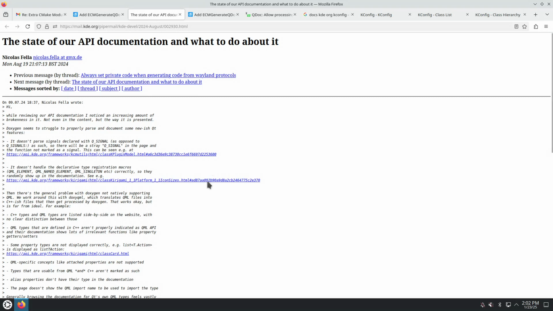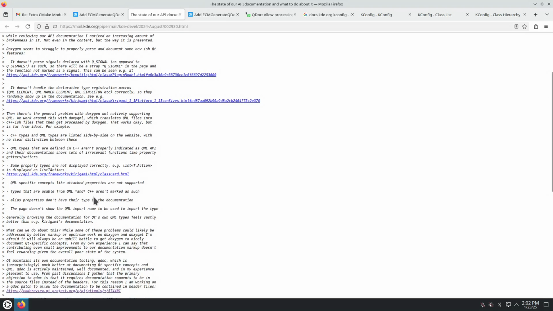This is the vision on the mailing list, where it says that currently Doxygen doesn't support QML source code that well, whereas the Qt technology does support QML perfectly, because QML is a technology from the Qt framework, and it was necessary that the QML exported API is presented in HTML human readable format for the Qt framework.